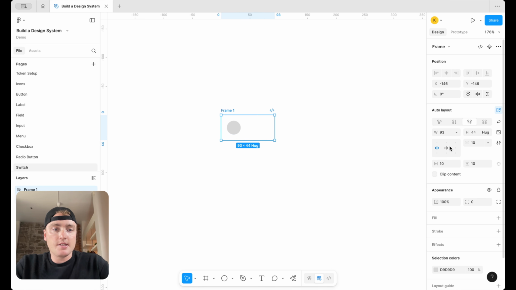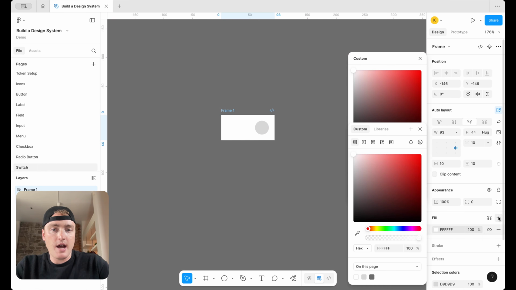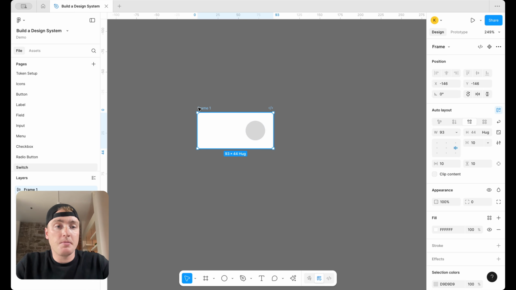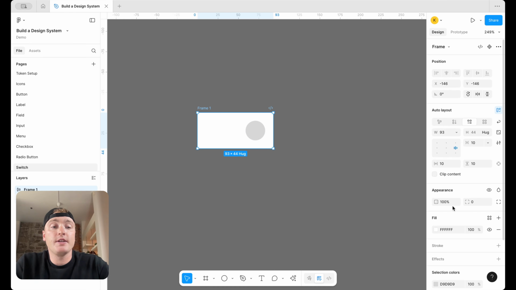Because if we visualize what the switch is going to look like, we're going to start with our switch on. So if that switch is toggled on, we're going to align it at the right. Okay. So let's maybe just set our background here to a different color and then also add a fill. So this is where the size of the knob can help influence how large you want your switch to be. There's no best practice here by any means. So build a switch, insert it into your UI, play around with how it looks and how it feels.